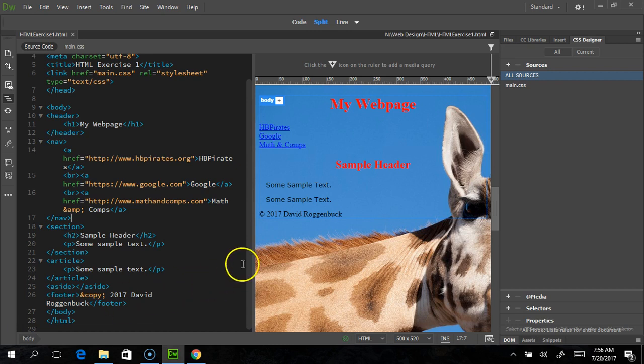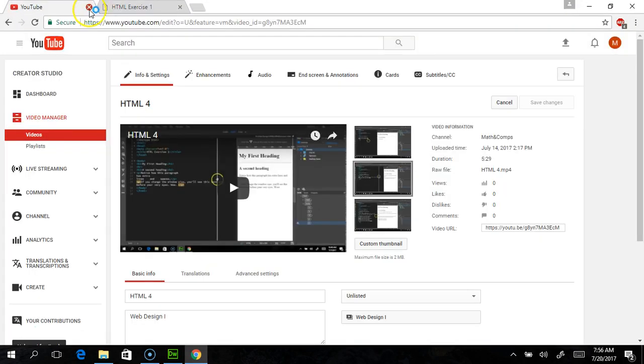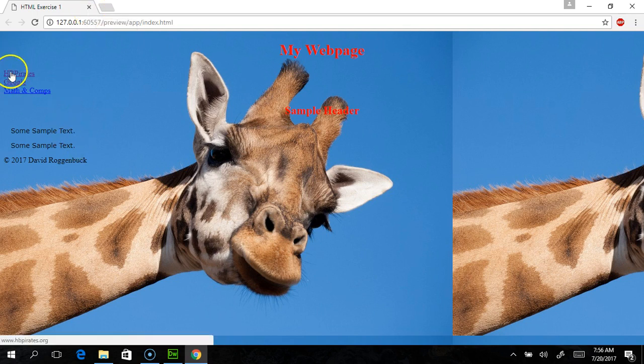Today we're going to focus on styling our links. By default, when you have links in here, and I added a couple more just so we can see these, you'll notice that the link text is blue. And when I go to preview mode, you will see that if I've clicked on those links, they will have changed. Otherwise, if I hover over it, nothing happens.